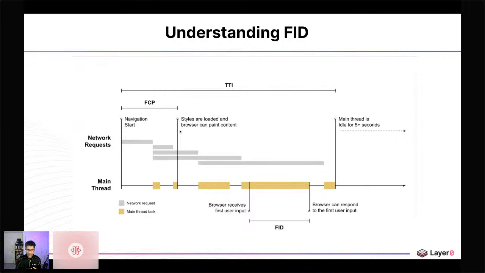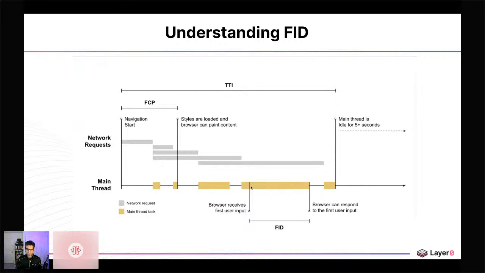One is called FCP, the first contentful paint, and then TTI is the time to interactive, which personally I think is not the best metric, but we can talk about it in the Q&A if you're interested. And here it's actually visualizing the main thread. You can imagine these light brown areas are when the main thread is busy running some JavaScript you've given it. If a user taps on a page while you're running JavaScript, the main thread is single threaded. It's only one thread.